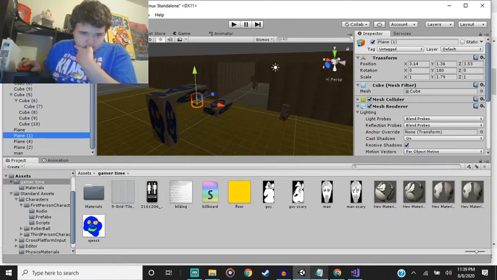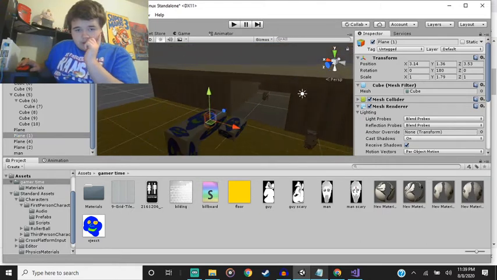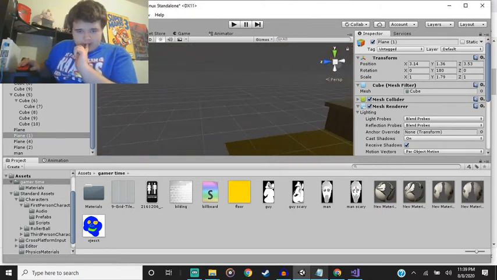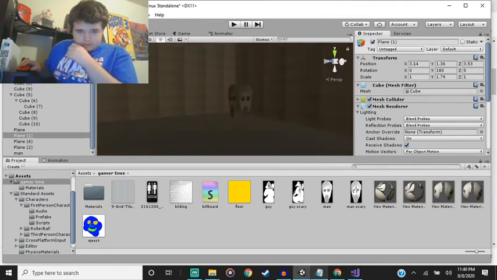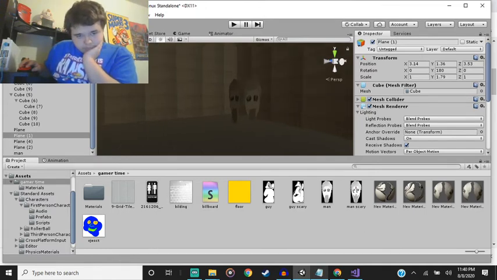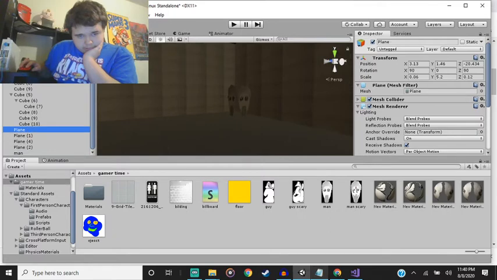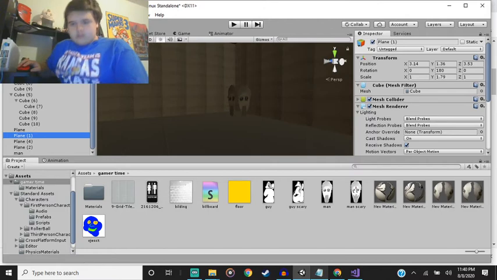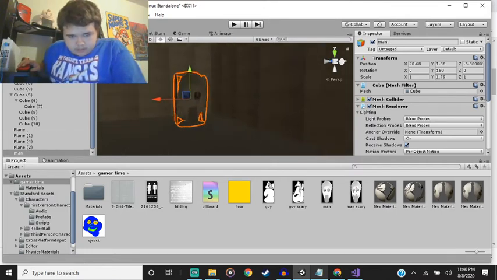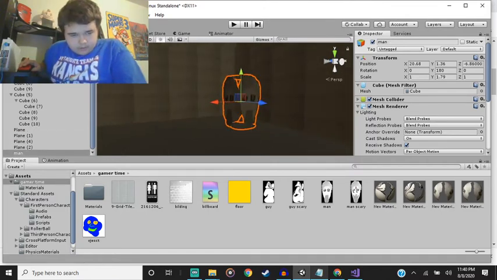So, okay, the second I activate the trigger that's in there, because I'm thinking about adding a trigger in here, the second that this trigger is added, I'm gonna have to make all these invisible. Like, I'm gonna have to despawn them. Oh, that just made this harder. Okay, so how am I gonna do this?